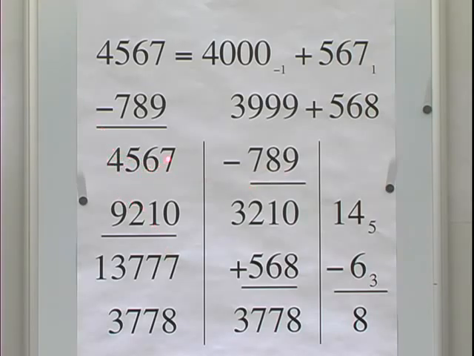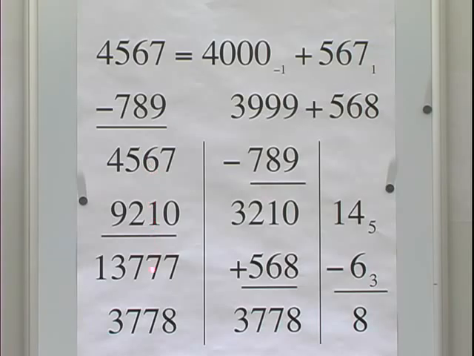Anyway, I have 4, 5, 6, 7, and the 9's complement of 7, 8, 9 is this 210. Now I have to add a leading 0 because there's only 3 digits in the subtrahend, and there's 4 digits in the minuend. So I add a leading 0, and when I take the 9's complement of that 0, I get a 9. So I have 9, this is the 9's complement of 0789. I proceed to add it.